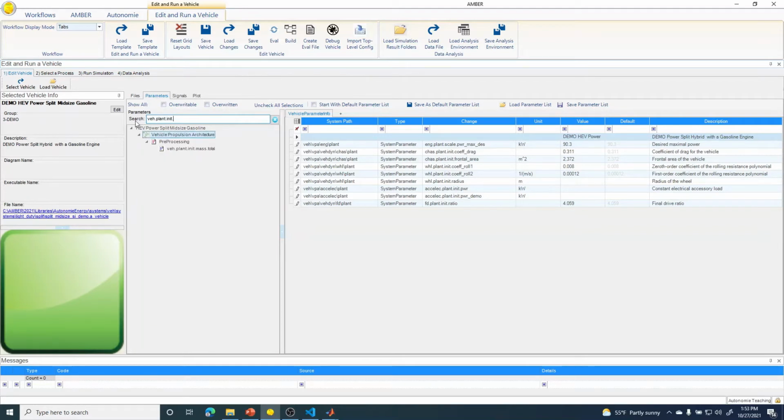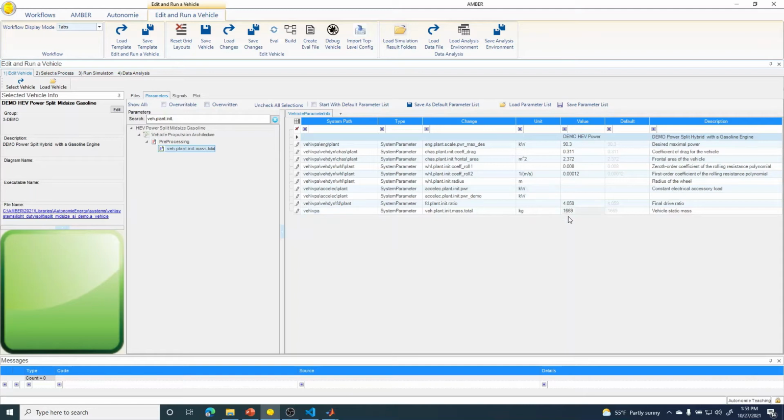So there's two ways the vehicle mass is determined for a vehicle in Autonomie. By default, all the vehicles in Autonomie, all the default vehicles, whether it's the teaching version or the full version, all those vehicles have an overwritten mass or a mass set in the A vehicle file.